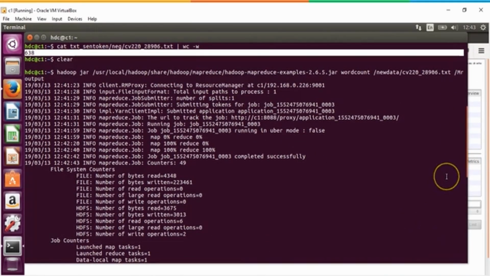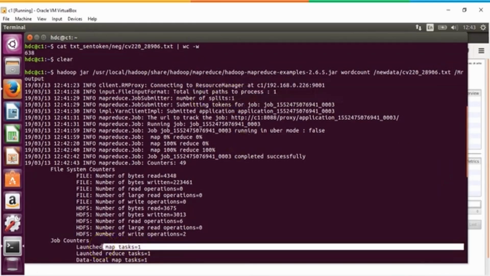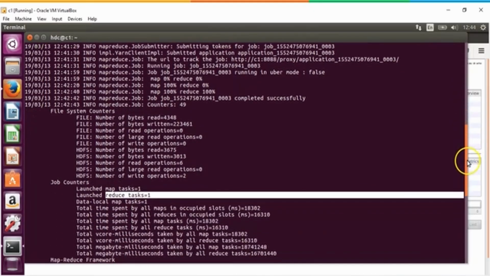Now our purpose with word count is basically to look at the file. We had one input part to process, that is, the number of splits is 1, which also relates to the number of map tasks, which is 1. The number of reduce tasks being 1 is decided internally by the partitioner phase, or based on the configuration property which you would have set to decide how many reduce tasks you need for every job. So here I have map task 1, reduce task 1.